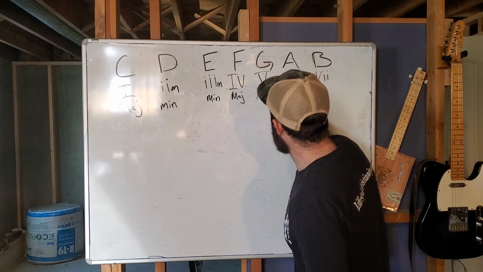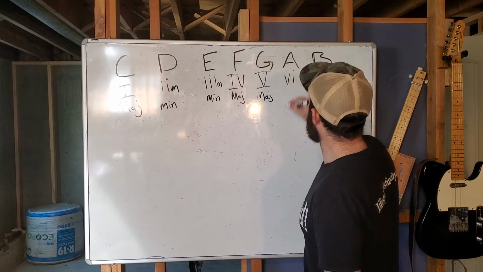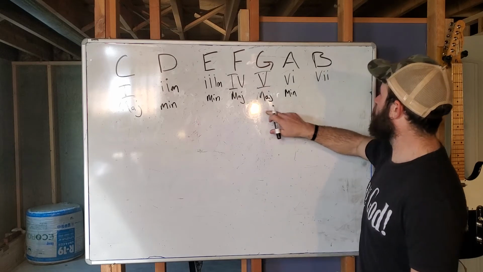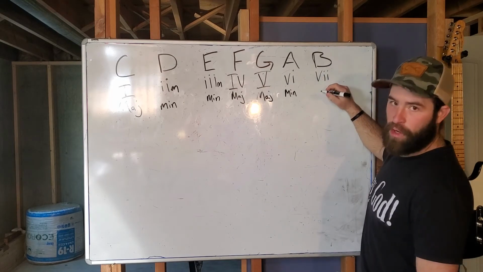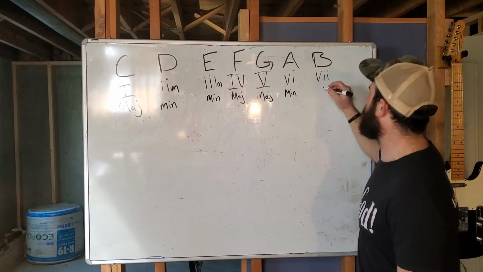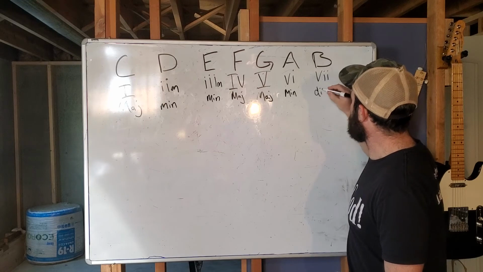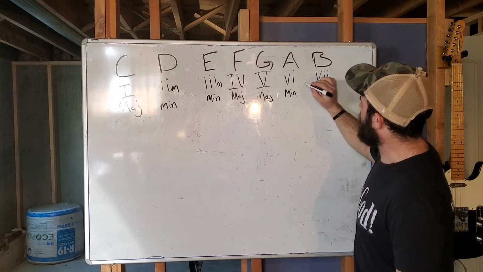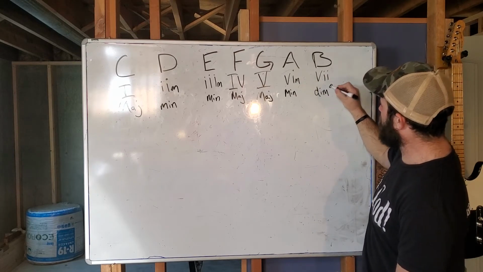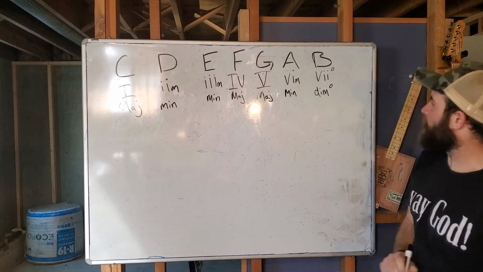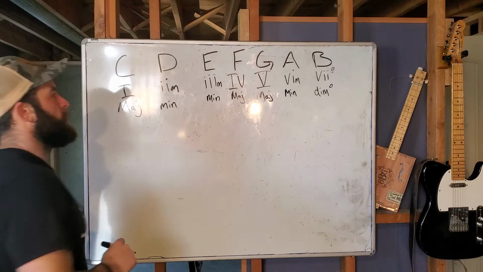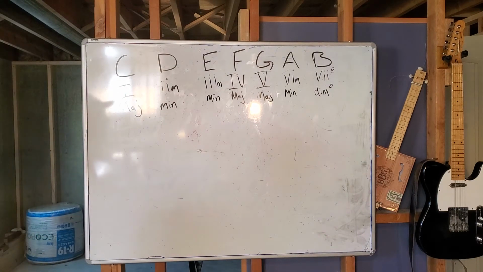G is another major. A is a minor. The 6 chord is minor. 5 chord major, 6 chord minor. The 7 chord, I want you to just memorize this, is actually diminished. It's a different type of chord. So I'm going to write dim. And you can also write, I forgot to write my M here. You can also symbolize that by writing a little circle, kind of like you would write an exponent in math. You just write a little circle above there. So I'll show you what each of those things mean in a second.